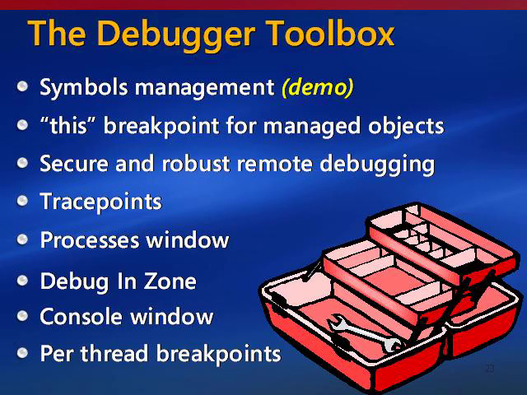And lastly, per thread breakpoints. Currently, in Visual Studio, when you set a breakpoint, it applies to all threads running in your application. But in Whidbey, you'll be able to say, break on this specific thread rather than on all threads. Again, this will be a nifty feature for those tricky debugging situations.